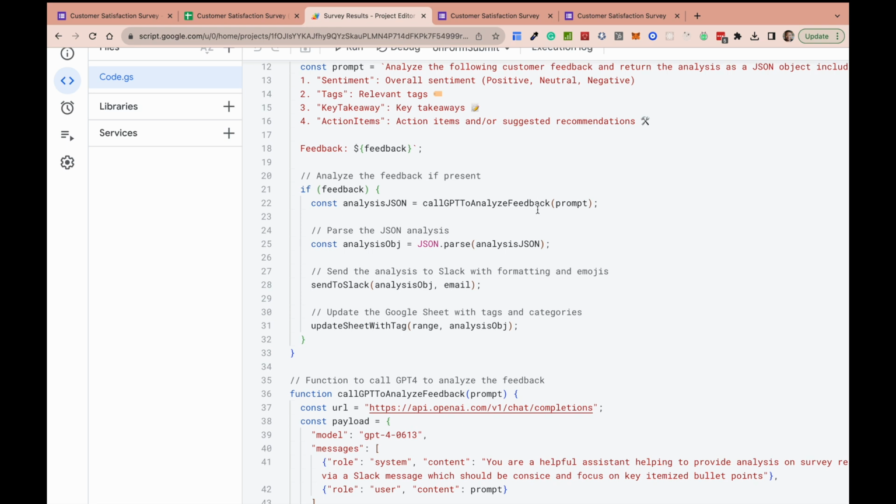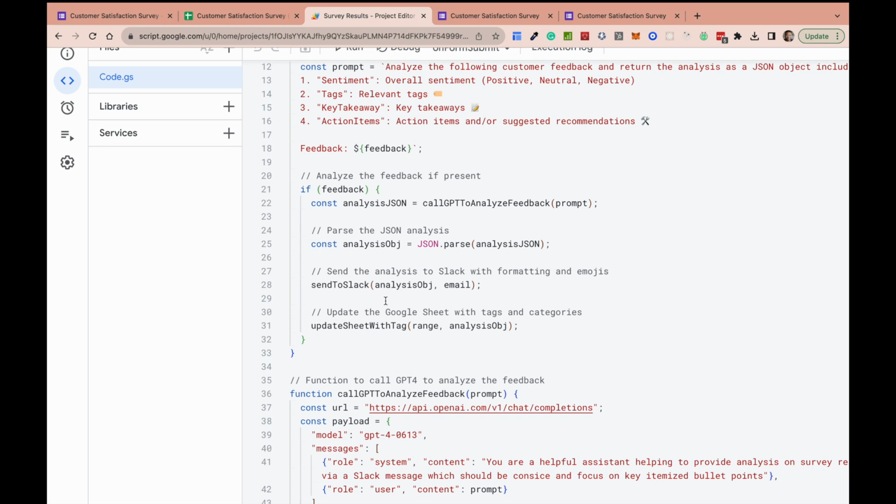Once we do the analysis, what we're going to return back is going to be a JSON. Remember, we said we want to return our response in JSON. Once we return the response in JSON, we're going to go ahead and actually parse that response. So we want to extract the values from each attribute. That's basically what we're going to do next.